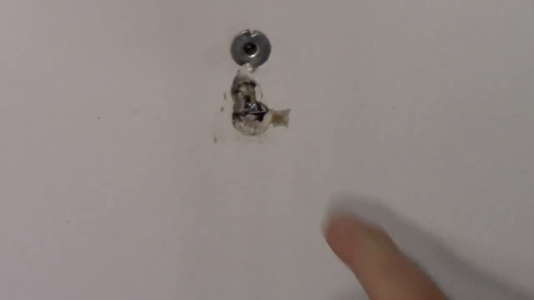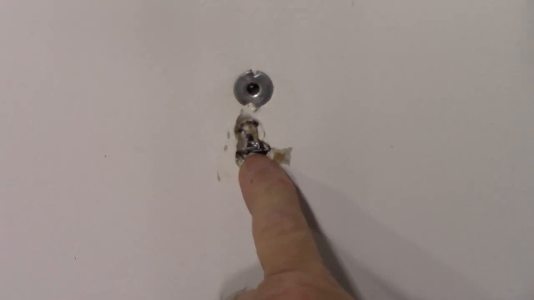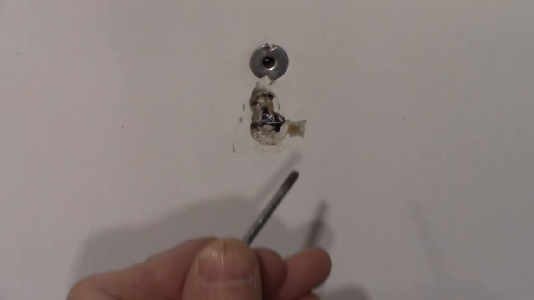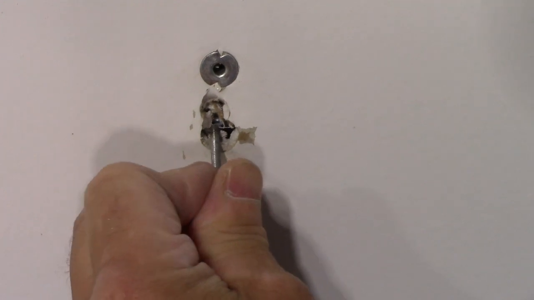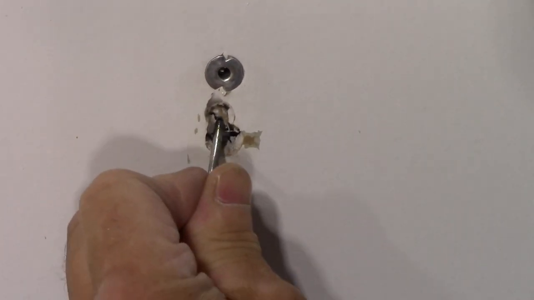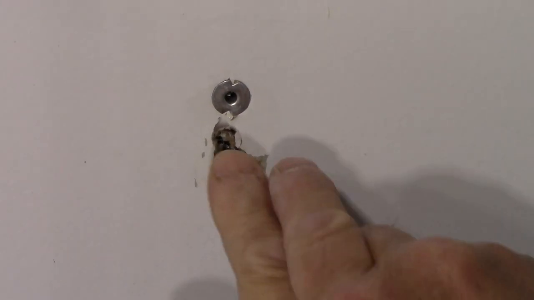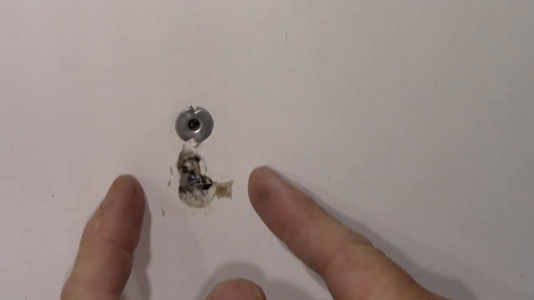As you can see, they made a heck of a mess behind here. That's that toggle bolt thing I was telling you about in the back right there. You can see it. If I touch it, it will fall inside the wall. You're not going to get it back out because once it goes in the wall it opens up and it's about that big. So that will not come back out. That's just going to fall on the wall and we're going to leave it.